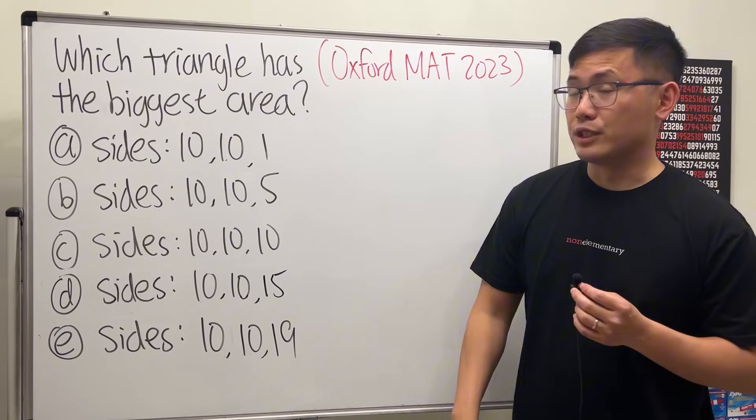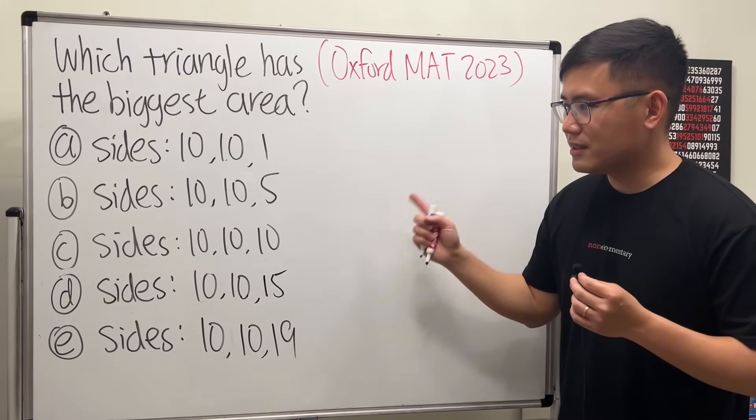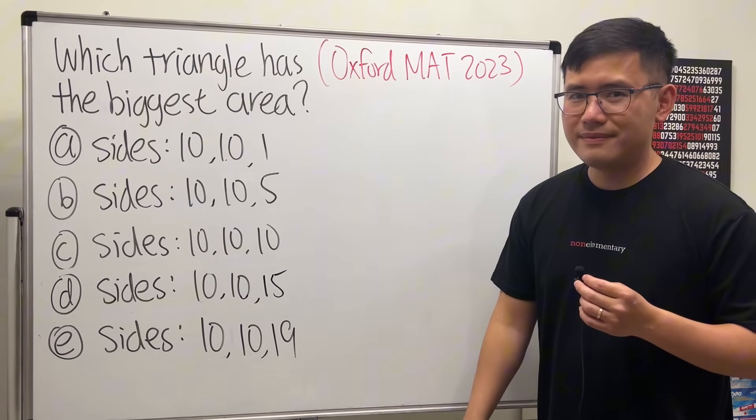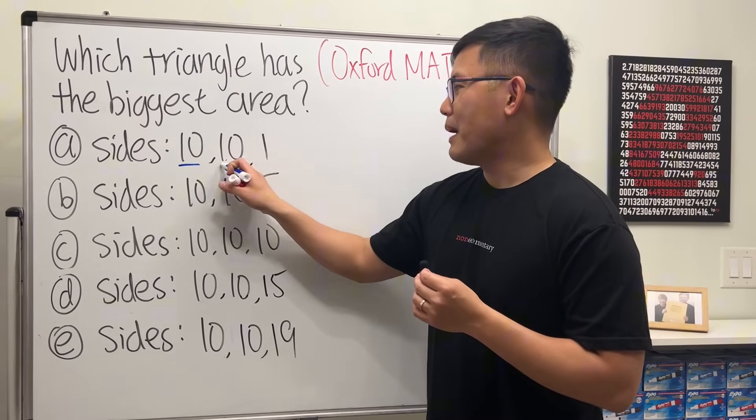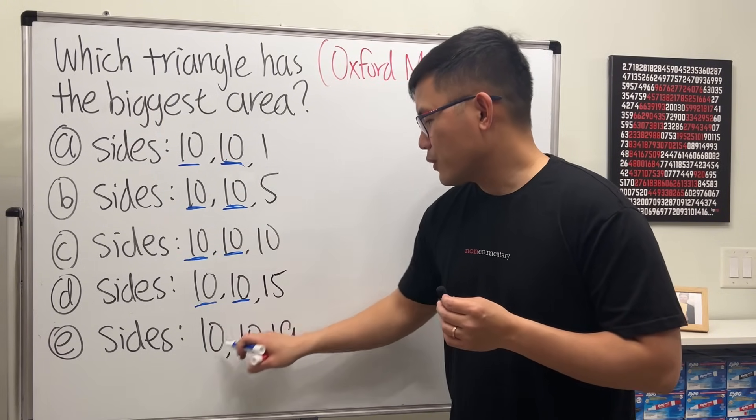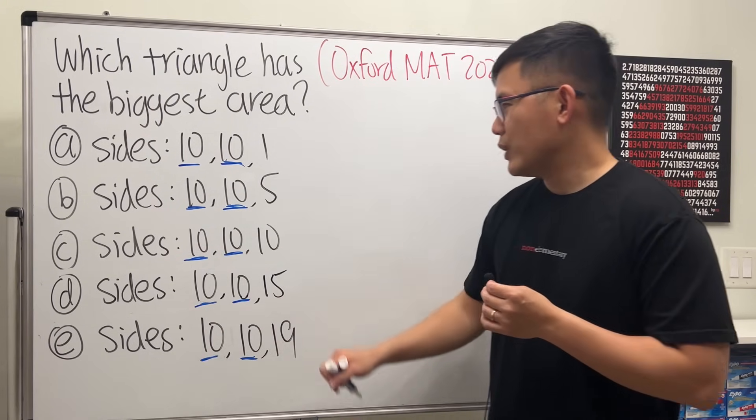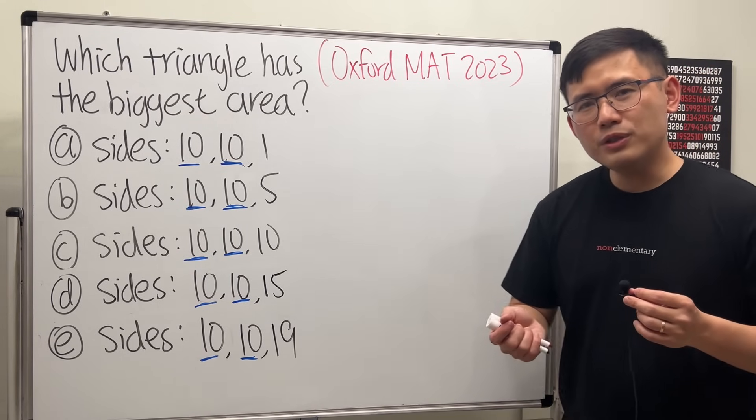So what do we do? Well, you know the deal - please pause the video and try this first. Okay, notice everybody has 10 and 10, so that's the key. Of course, right now we have to look at how the third side can help us.